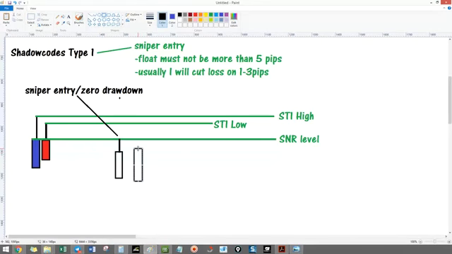But if you are able to float, you can make it float about 3 pips, 5 pips like that before you cut your loss. That's how you use ST1. If it arrives here and then it rejects like that, you get your sniper entry there. Sometimes the ST1 will go very far, sometimes it just goes about 10 pips, 5 pips like that. But you have your sniper point. So sniper entry is for you to use the full margin.